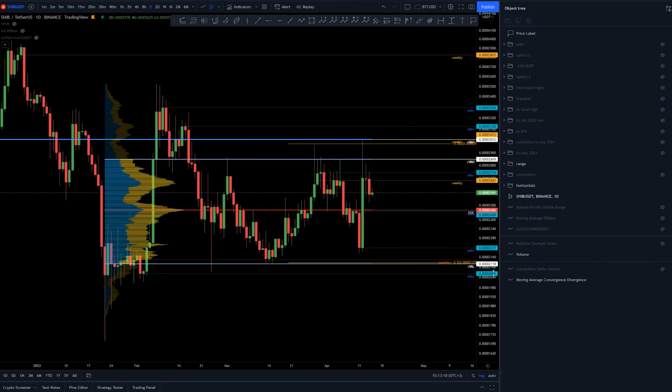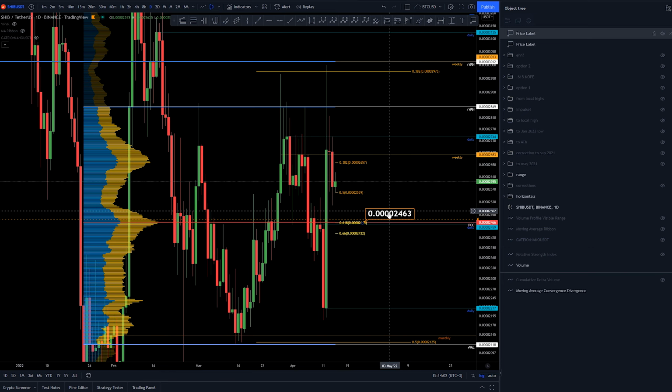For this move, again, there is also this golden pocket that is going to support if we decide to come down here. I'm going to set an alarm for myself here. So again, that's 4 zeros and 25 around there.